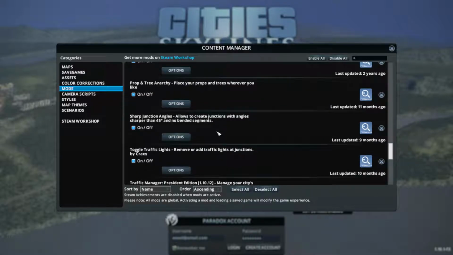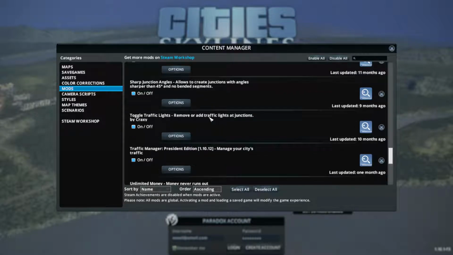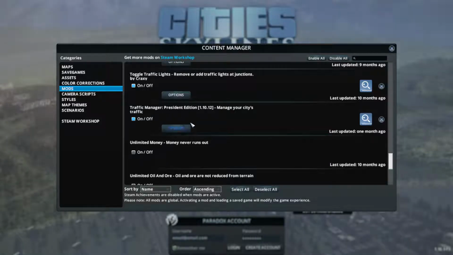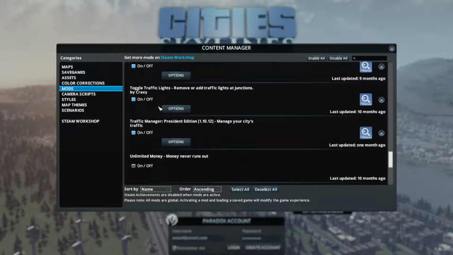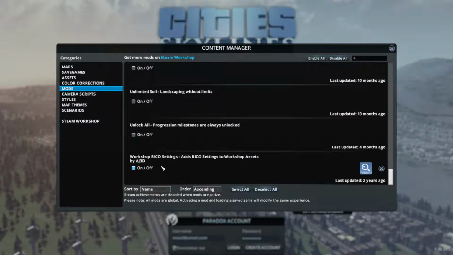Precision engineering allows with angle snapping, I guess. I don't know if I particularly care about that one. Prop and tree anarchy allows you to place them everywhere you'd like. Sharp junction angles allows you to change things like your streets to be sharper than 45 degrees, which I don't do much just because it looks weird, but you can. Toggle traffic lights. This one I use a lot. Actually, no, I use traffic manager more than the toggling traffic lights. I don't even know if I really need that. But yeah, I use the traffic manager all the time. Unlimited money, nah, these are all just base game ones. And then workshop RICO settings so that I can play with RICO even more.